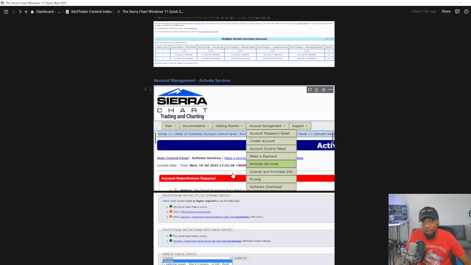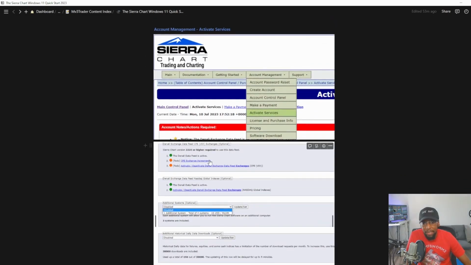Now, before we get to the part of actually setting Sierra Chart up, there's a couple things that I want to mention. One, if you're trading with multiple systems, Sierra Chart allows you by default to use 3 systems at one time. So let's say you have Denali, and then you have CQG, and you have Rhythmic. You can spread that across 3 different systems, your regular computer as the host, and then 2 different VMs. You can make that happen with Sierra Chart.